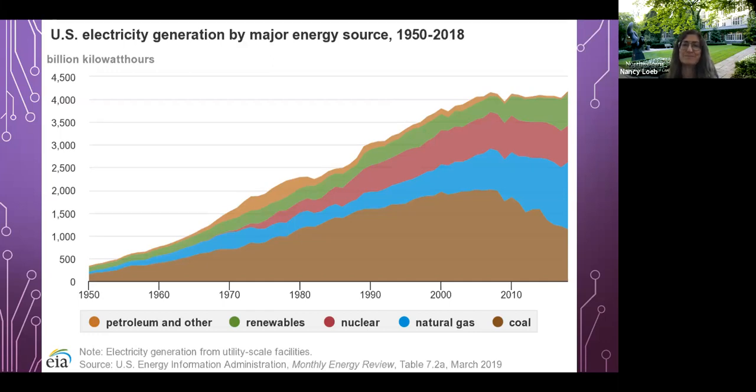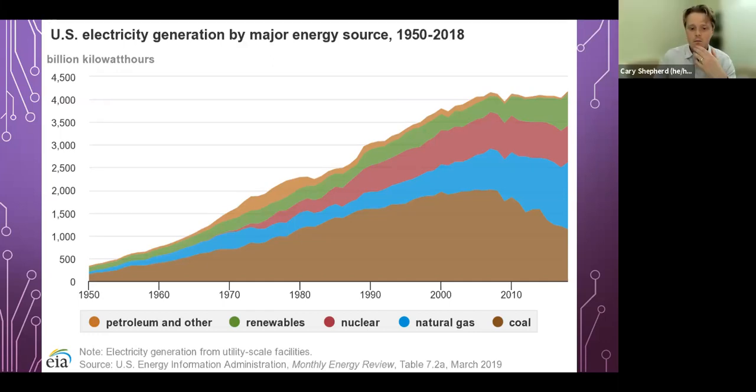Okay. Great, thank you, Nancy. And the last thing I'll just say about this chart is the economic growth comparison. You do see that after about 2010, our economy certainly has grown, but the amount of electricity generation has not grown so much. That's largely because of something that's invisible on this chart, but very important, which is the improvement of energy efficiency for industrial processes, for home energy uses, and other purposes such as that.